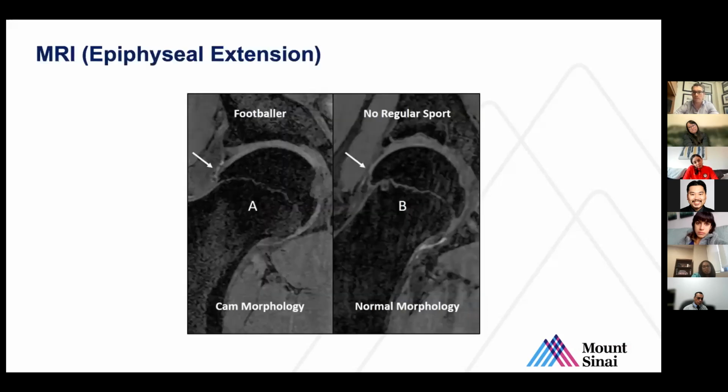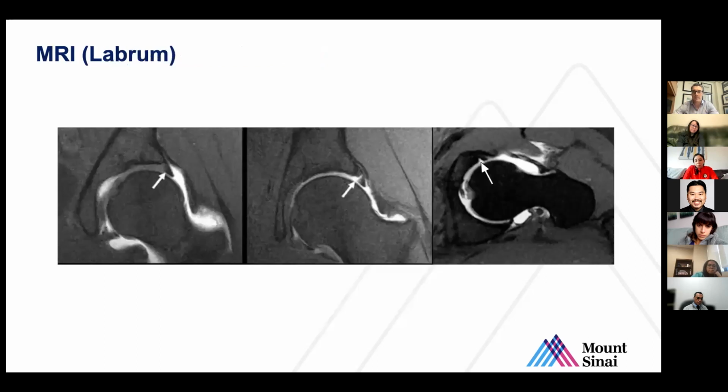And many times, you see that people don't get that. Now, Jasmine, this is what I was saying about epiphyseal extension. This is an MRI, and you can see that here. I don't know if you can appreciate it, but see that it is extended distal and more lateral. And that's leading to your cam. So that epiphysis is actually extending down and creating that lesion there. And if you can also appreciate, if you were to put a line through that to your weight-bearing dome too, it might be a little different with regards to the angulation of that physis.